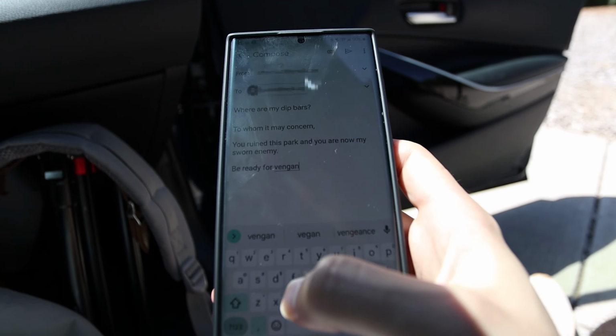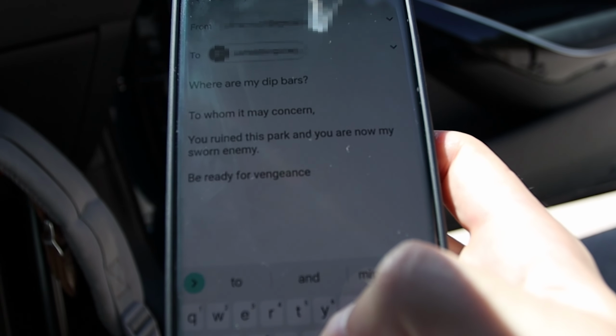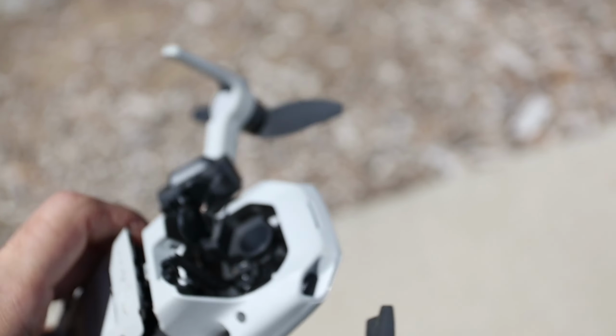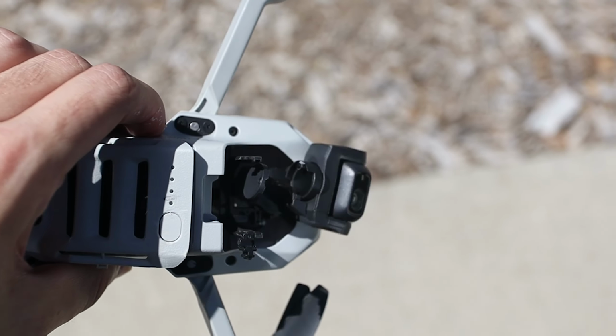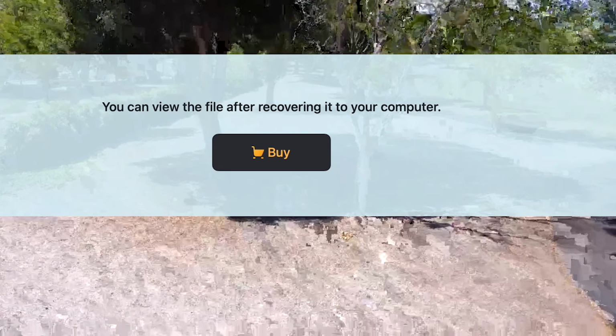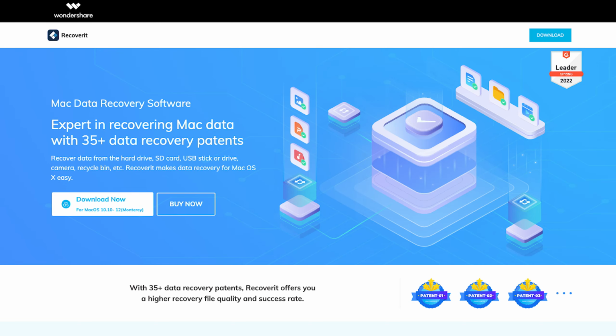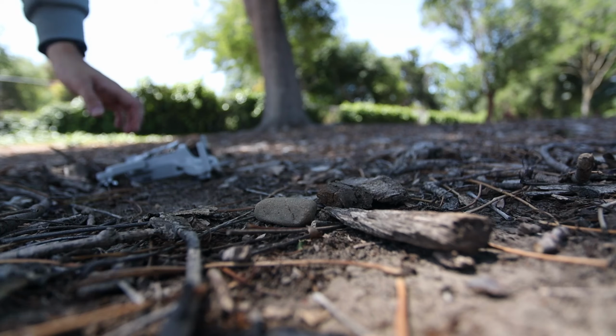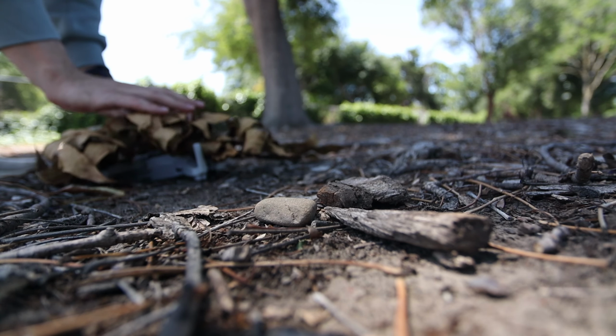I didn't know what to do. I thought maybe if I scream out to Daniel Vandal, maybe he'll help me. Daniel Vandal, save me! No. All he did was break my drone. And the file got corrupted, and then I found some software to fix it, but then you had to pay for the software, and I didn't want to pay for it, so there's this watermark. Don't worry, I buried the drone there out of respect, of course.